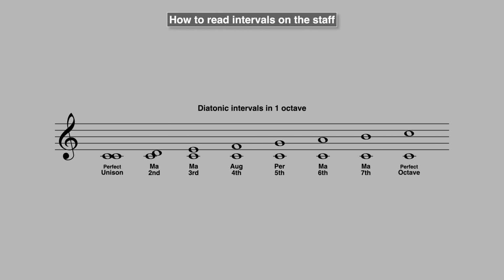Apart from the flat, double flat, and sharp symbols, you can also use the accidentals double sharp and natural to adjust the notes, and thereby turn diatonic intervals into chromatic intervals, or vice versa. Though this requires intervals with accidentals. For example, to turn a diatonic major interval into an augmented interval using the double sharp sign, we need an upper note in the interval that's already sharped. Then, we can use the double sharp sign to make the interval a half step larger, and thereby into an augmented interval.